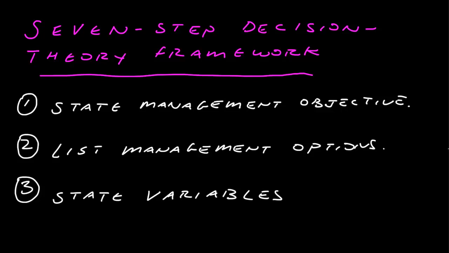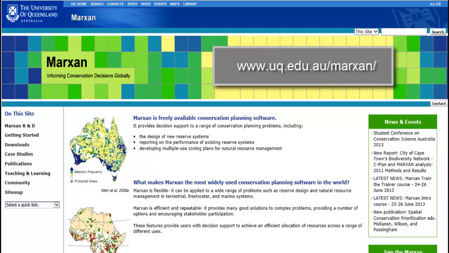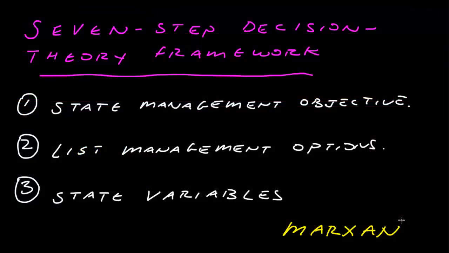And these steps here and the exercises that will follow really are partly based on a free software program and an approach that they use. And this program is called Marxan. And you can search for it online. It's a decision support software that again takes into consideration all of these different ecological, economic, social factors and sifts through them and helps you make decisions about which reserves to include in a network. It helps you design these things. And it really relies on this decision theory framework that we'll go through just now. So let's jump into it.